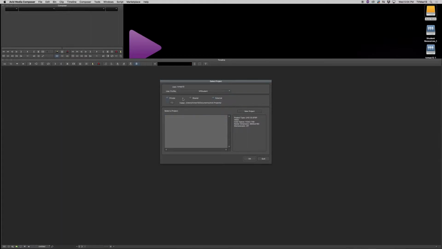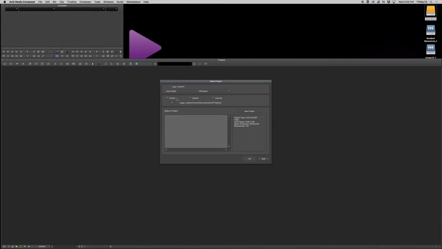Down here is where you save your select projects, or where you save your projects. You can go private, shared, or external. Whenever it is selected in blue, of course, that's what you're working with. Private saves things in the Documents folder, so all your projects would be saved in the Documents folder directly on the computer. The shared saves projects in the Shared Avid Projects folder directly on your computer. External saves your projects on an external device, such as an external hard drive or our Edit Share server.